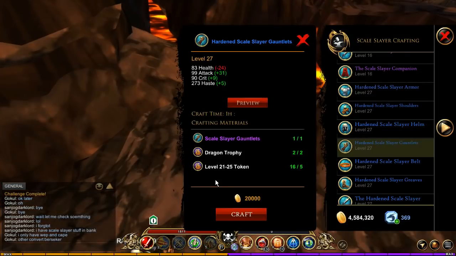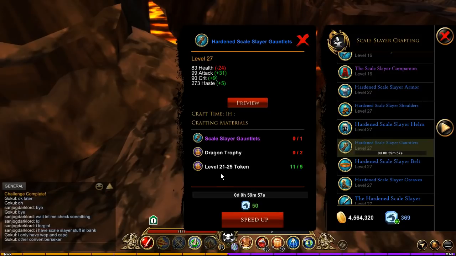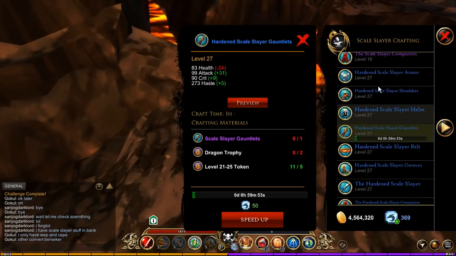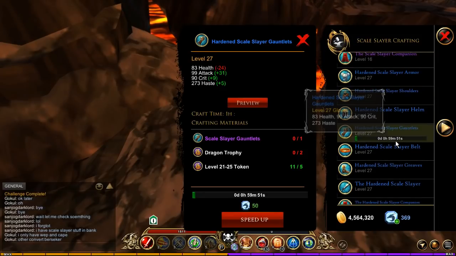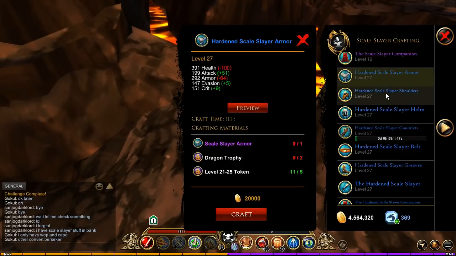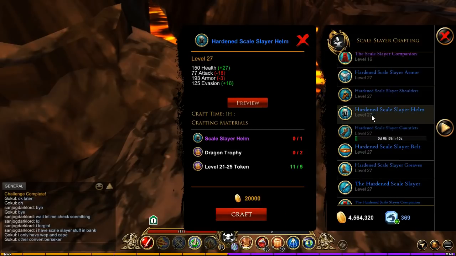So once you have all the stuff that you need, then you can just simply craft it. I'm assuming it would take the same amount of time as it takes all of these, so that means all of these will take 1 hour to craft. This is going to be quite a grind, but worth it if you want to have really good stats.